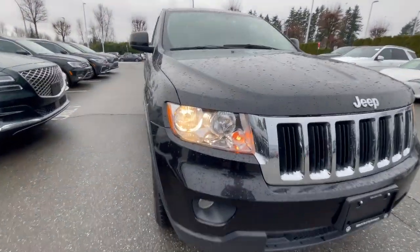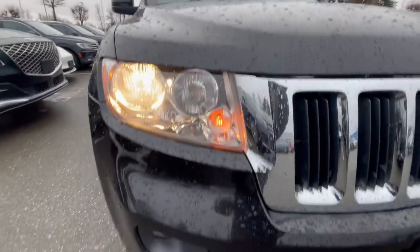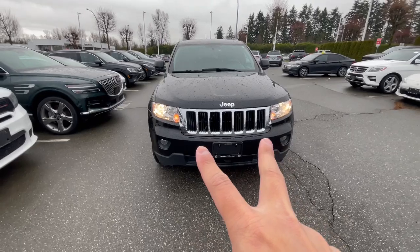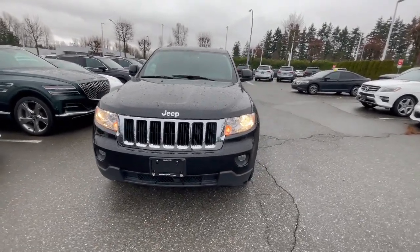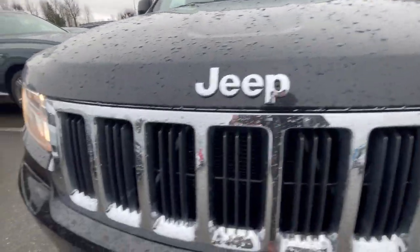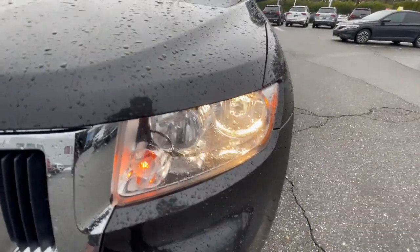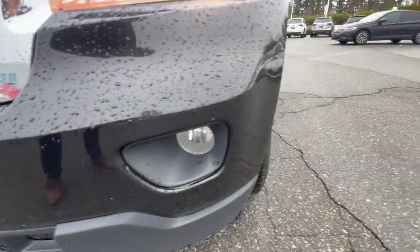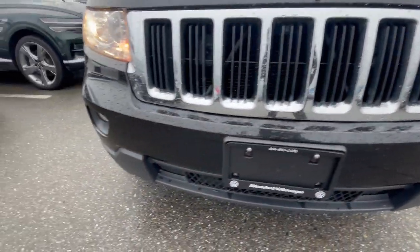Typical headlights here, and fog lights — tried turning the fog lights on and it looks like they may be burnt out, so it might need a bulb replacement there. Deep black finish on the front chrome grill. Checking for chips — not that many in the front, which is surprising for black since black obviously requires more maintenance.